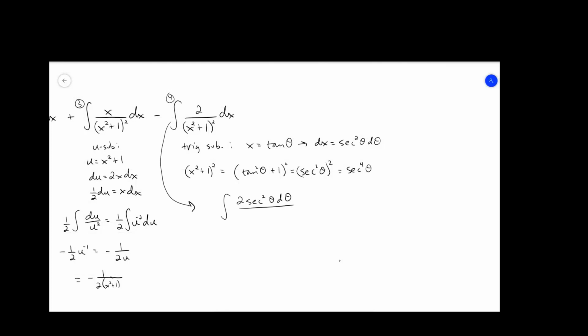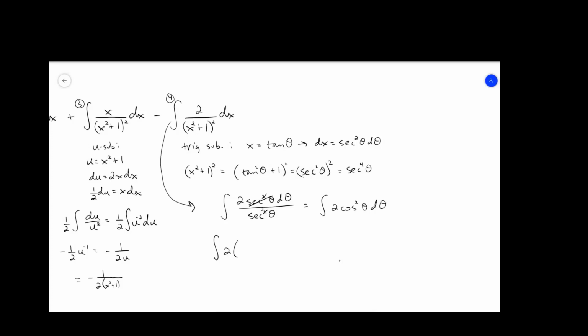And then the denominator we said became secant to the 4th. The second power, well, actually, all of that will cancel, and that will become a second power. And so what we're left with basically there is 2 over secant squared. But that's probably better written, rather than having the secant in the denominator, we could write that as having a cosine in the numerator. And then we have to deal with the cosine squared integral.